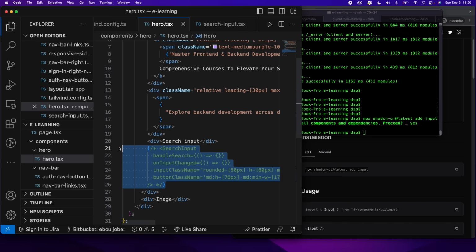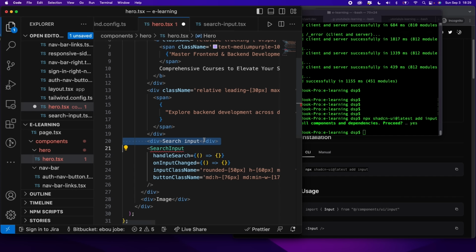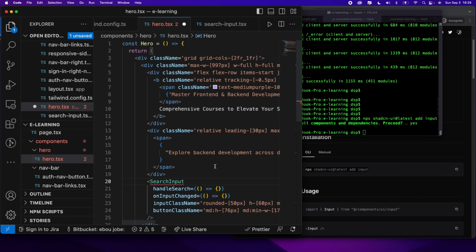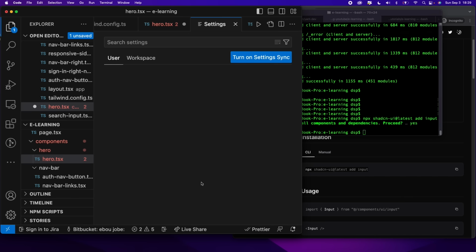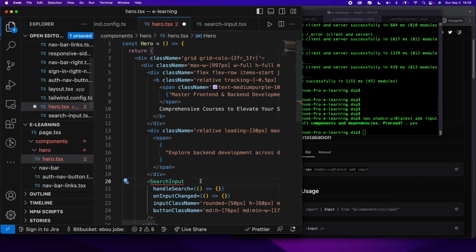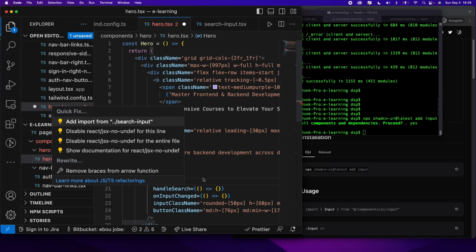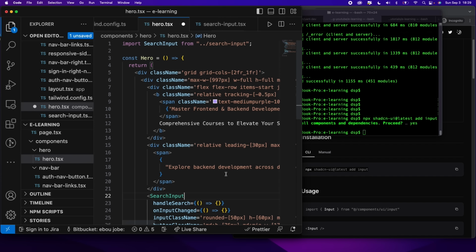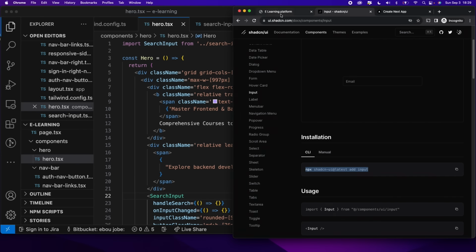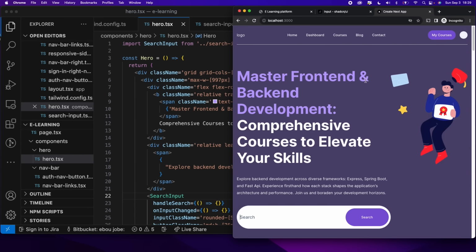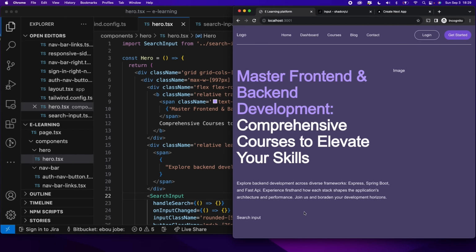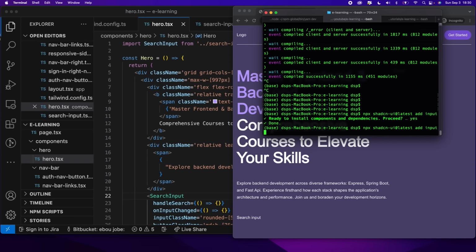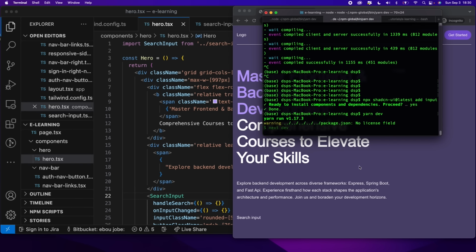Let me uncomment this here and import this component. Oops, I went to settings instead. I'm on Mac, and with control period, it will show me the option for the site input, so I can save that. We can go back to the e-learning platform. We're waiting for the site input. Did I run the terminal after creating it? It's been hidden. Yes, I did not, so don't expect to see anything.